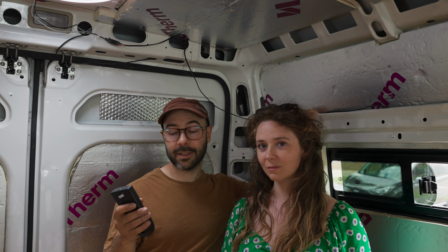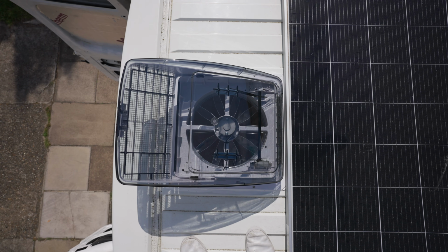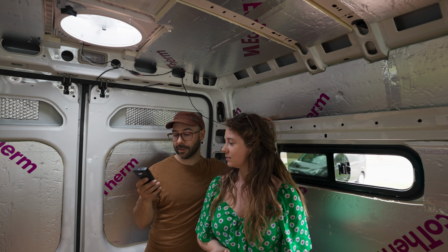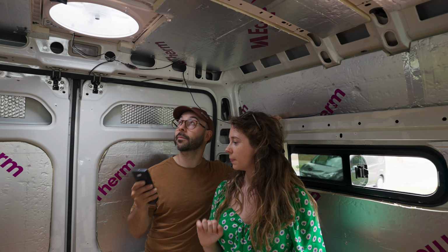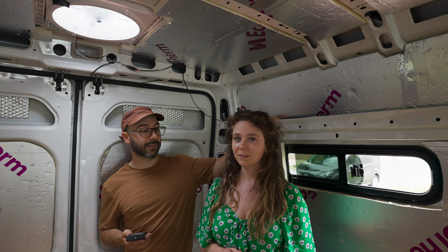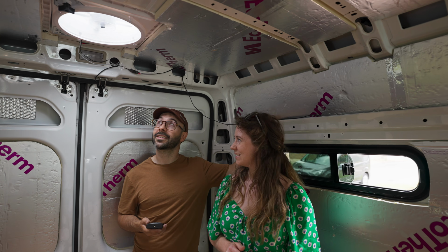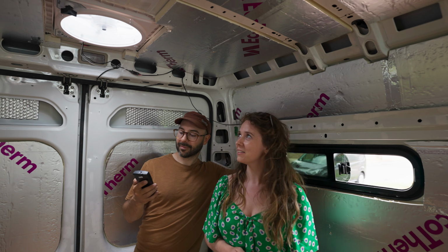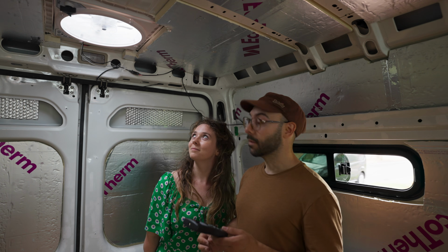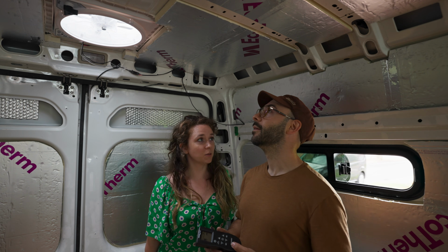We've just finished fitting the MAXXFAN fan and we're going to show you how powerful it is. So we've opened it up and now we're getting a bit of a cross breeze through, but this is only at 10%, so now we're going to put it on maximum. It's quite loud at 100, but watch the breeze that comes in. It's nice. That's going to keep us nice and cool. And then off. Does it need to have such a loud motor?